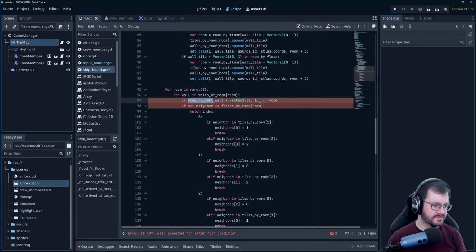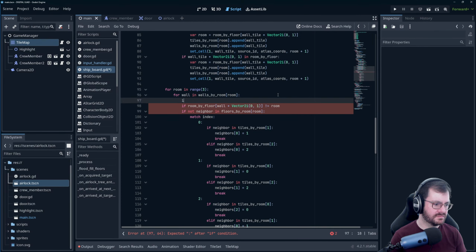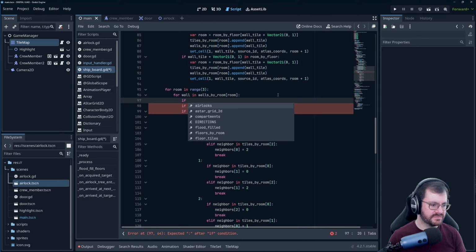If room by floor, so let's check if it's in there.